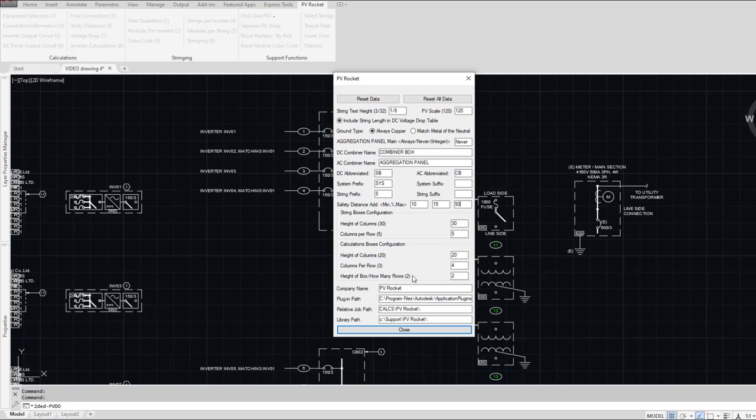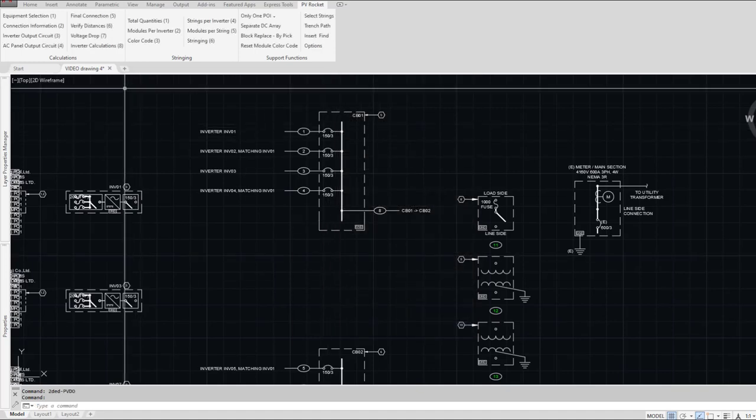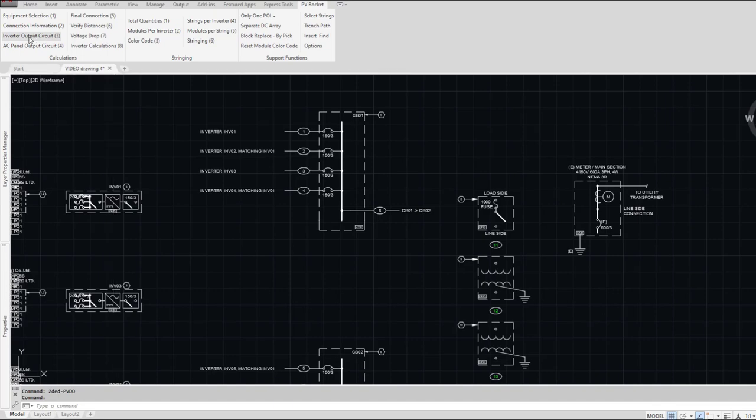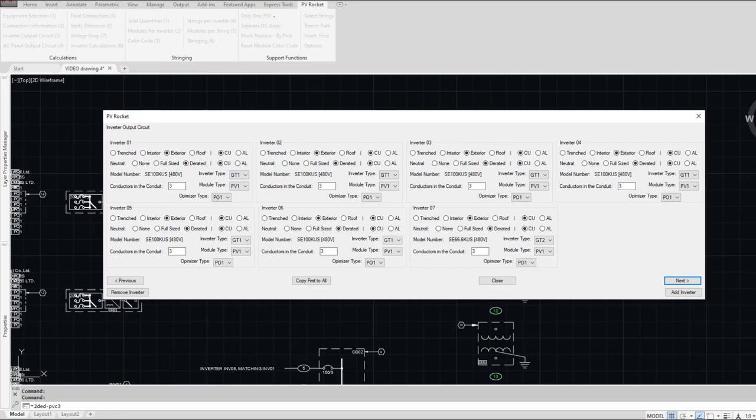So let's talk about this. String box configuration and calculation boxes configuration. What am I talking about? A good example of it is on the inverter output. You see that I'm 4 across and 2 down. I think when you first download PV Rocket and run it for the first time, you're only allowed 3 across and 2 down.